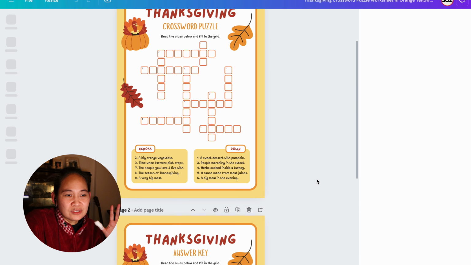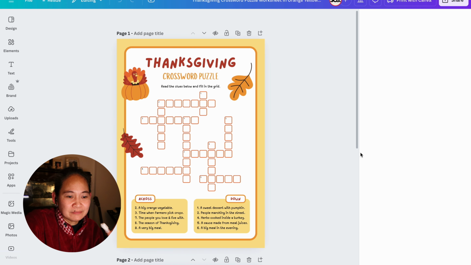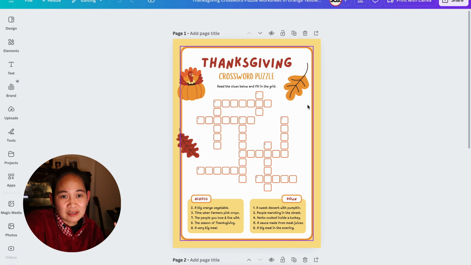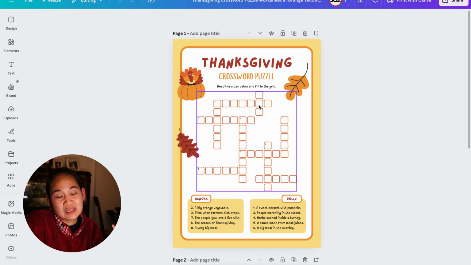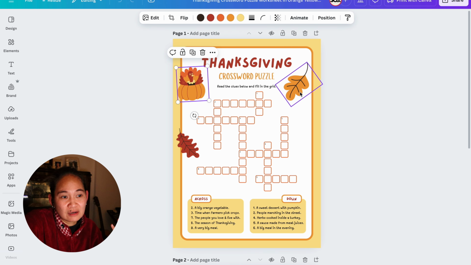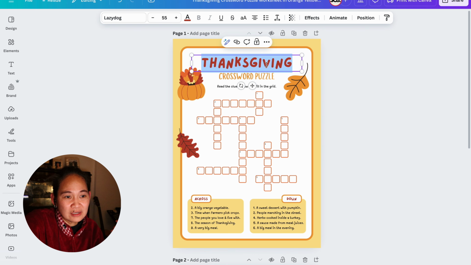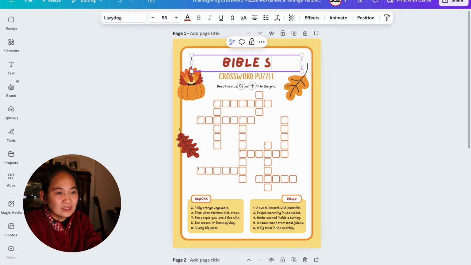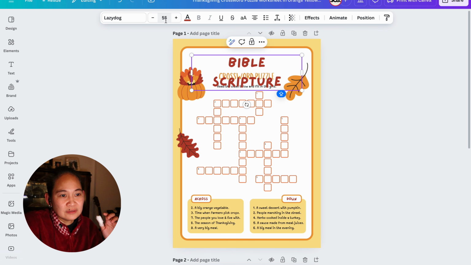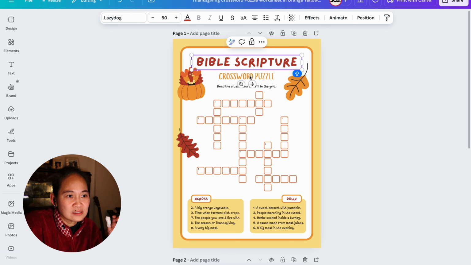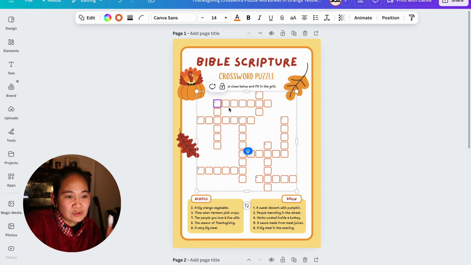So what I would do, if you have time, and if you just want to use the entire thing, all you have to do is get rid of these images, these elements here, and then change the title to Bible scripture. You can also change the font size. Okay, let's go for 50. And then of course you can modify this, but it would take so much time.